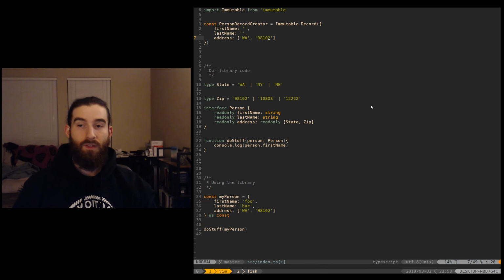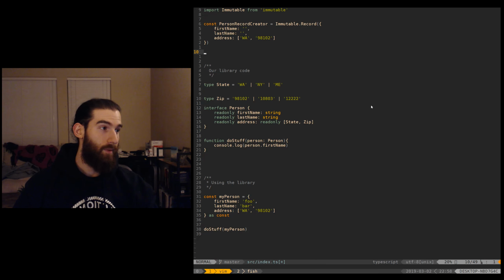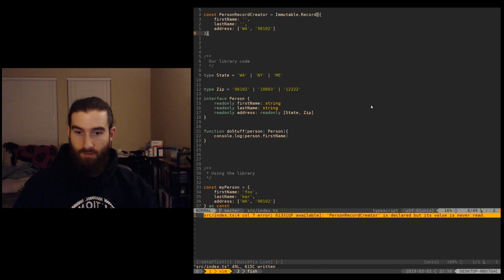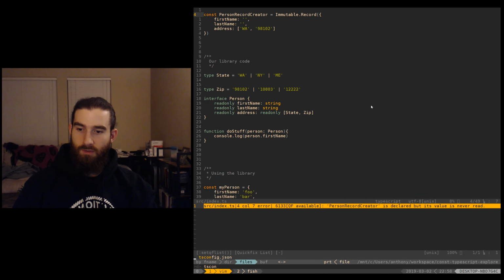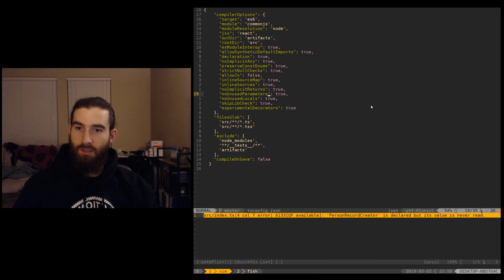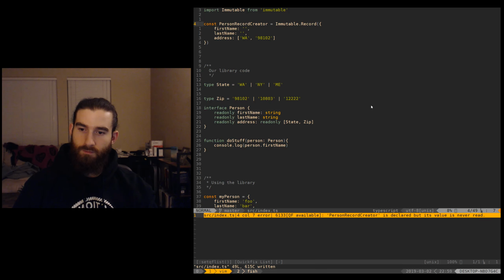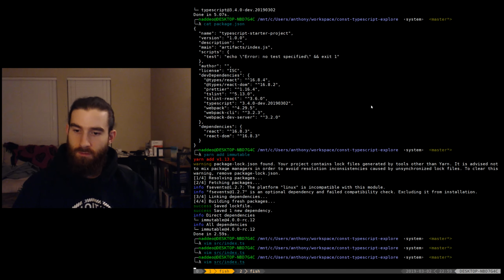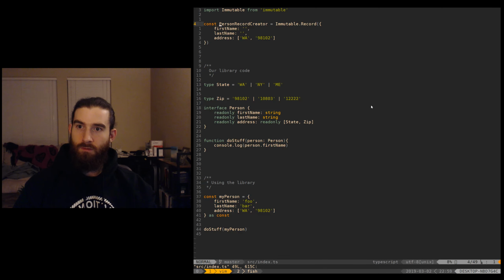Yeah. So the problem here, just like the last problem that we had, was that, let's disable the unused parameter checks. I don't care about that right now. Cool.